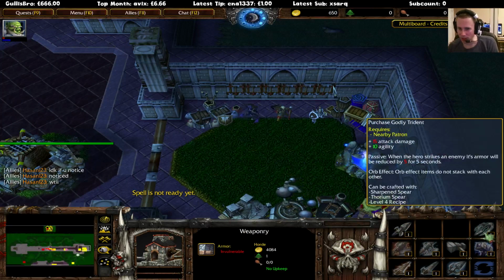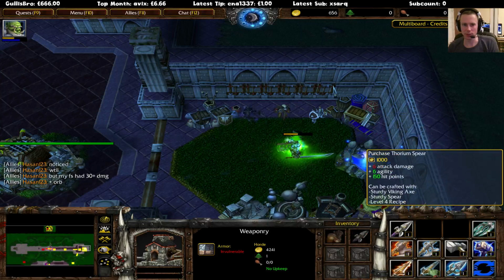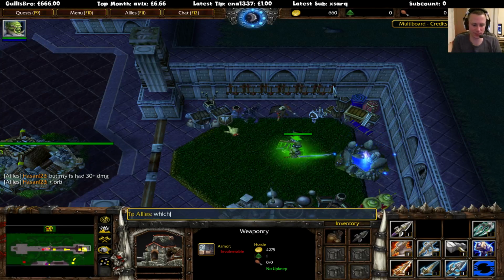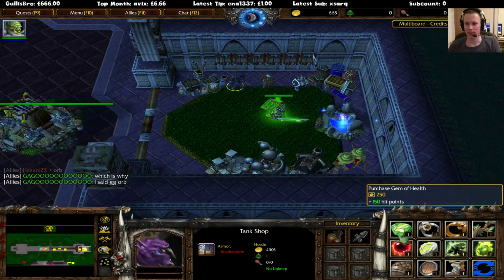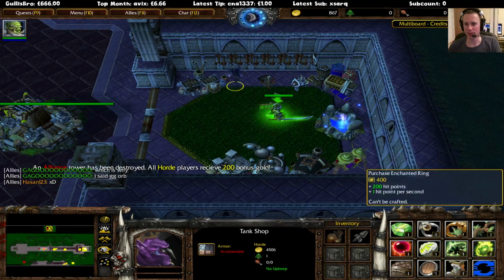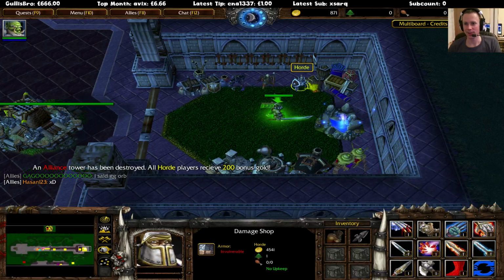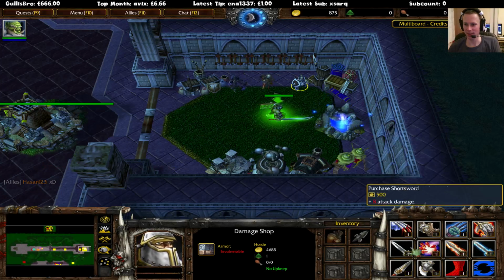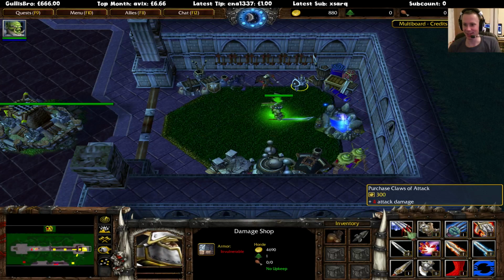Okay, improved spear, improved spear. Where are you? Sharpened spear, Thorium spear, level 4. So where's the Thorium spear? Yeah, I know your Farseer had that. Nexus blades can be crafted with... Oh, here we go. Something's gonna have to craft with this spear. Damn it. Sturdy spear.